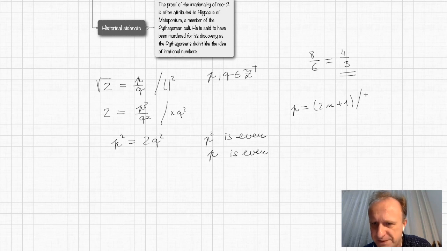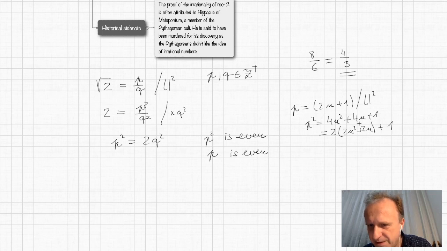If you make a square of such a number, you get p squared equals 4n squared plus 4n plus 1, which can be written as 2 times (2n squared plus 2n), and all that plus 1. Since this bracket is an integer, which is then multiplied by 2, this first part is an even number, and when you add 1, you get an odd number. So, if p was odd, then p squared would for sure be odd, but we know that p squared is even. Therefore, p must be even. So p is even for sure.